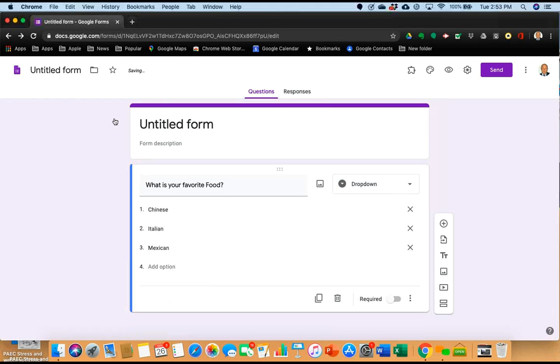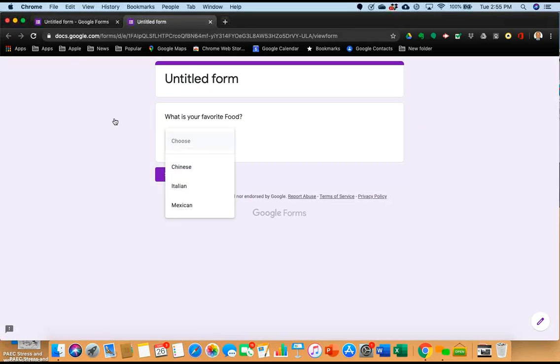Drop down. So I'll just show you what that looks like. Looks the same, except it has a drop down. So what's the advantage? Well, if there's 3 items, you may as well do multiple choice. If this were what state you were born in, and I have 50, you do not want to have 50 in a multiple choice. Drop down makes a lot more sense. So if it's a small list, absolutely multiple choice. If it's a long list, drop down. One difference beyond that, with drop down you cannot have an other. So if you want to have an other, you've got to use multiple choice.